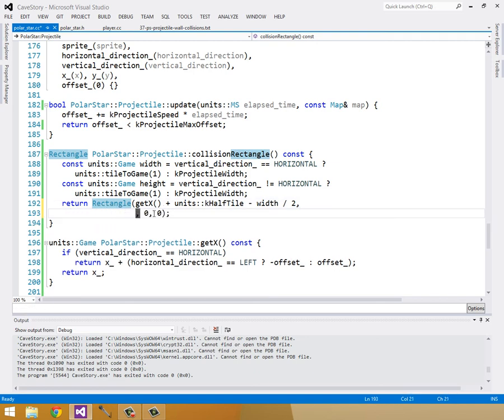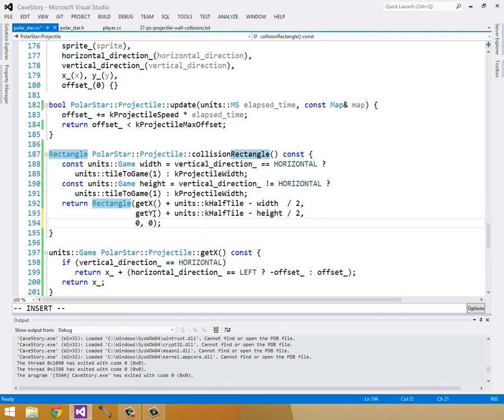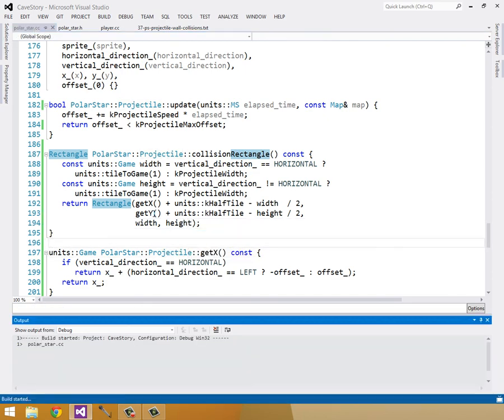Same thing except for get y. Actually, I'll just copy and paste it. So get y and height. And then these are easy because they're just width and height. There we go. Okay, I'm going to build it just to make sure I didn't introduce any bugs.